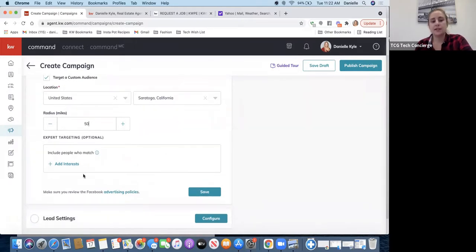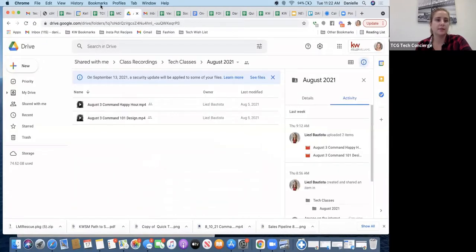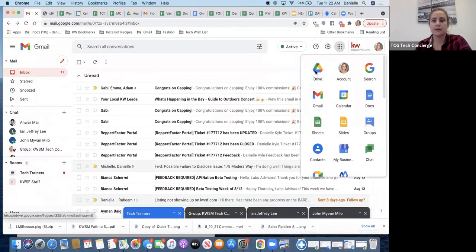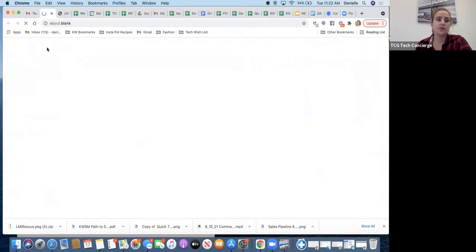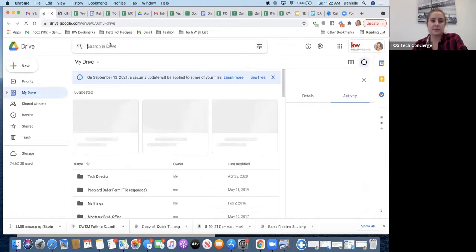You can also do expert targeting and target people with certain interest groups. I'm going to actually pull up a resource for you guys and put it in the chat. It's a list that I've compiled of any interest groups that have to do with real estate.